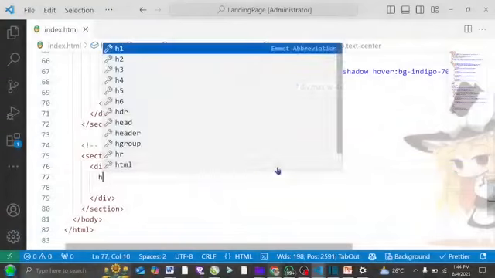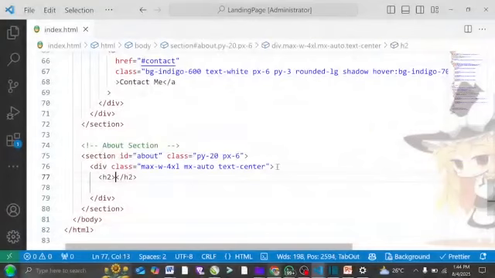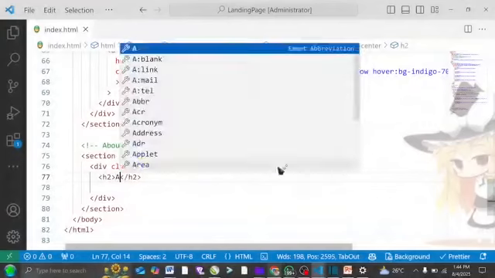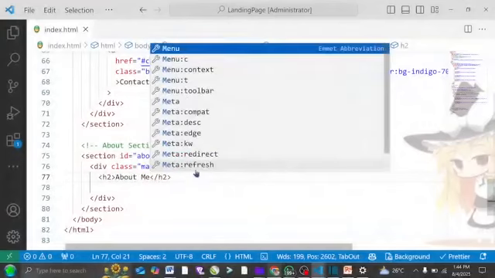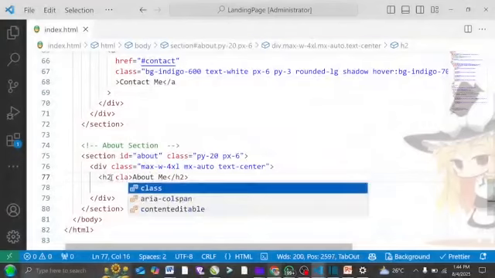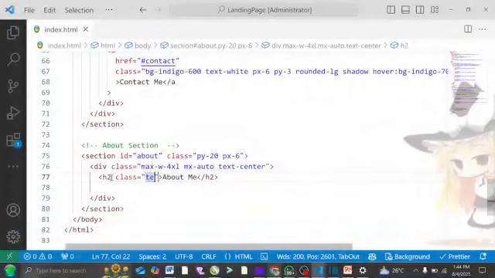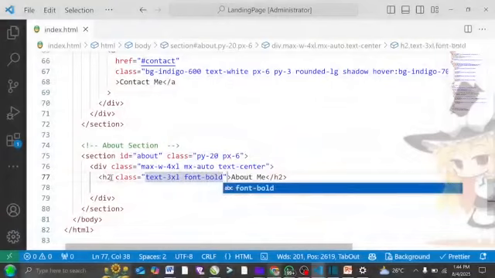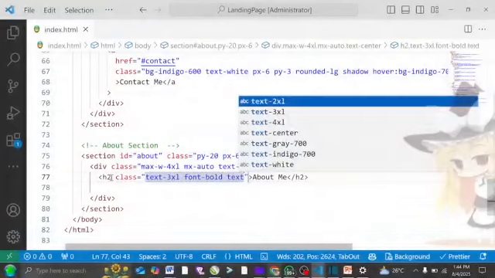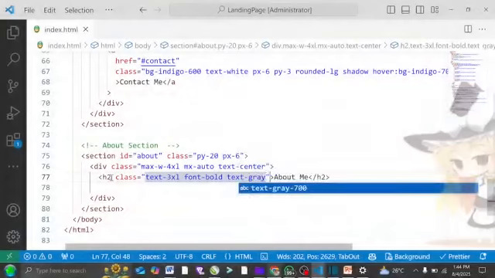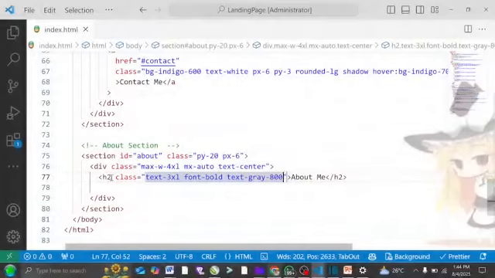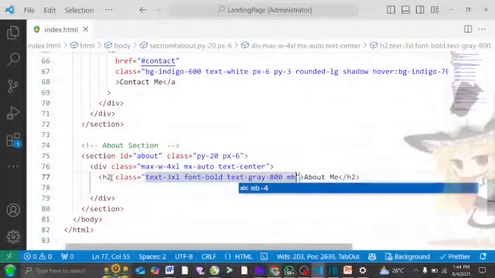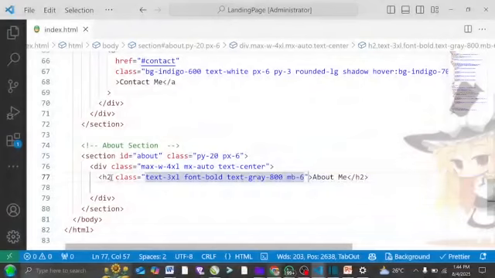So let's create a heading here, call it about me. Let's customize this heading: text 3xl, font bold, text gray 800, it's fine. Margin bottom of 6 so that there can be space below.